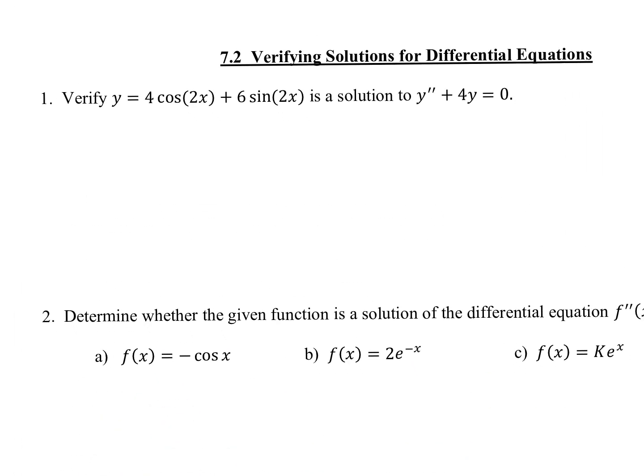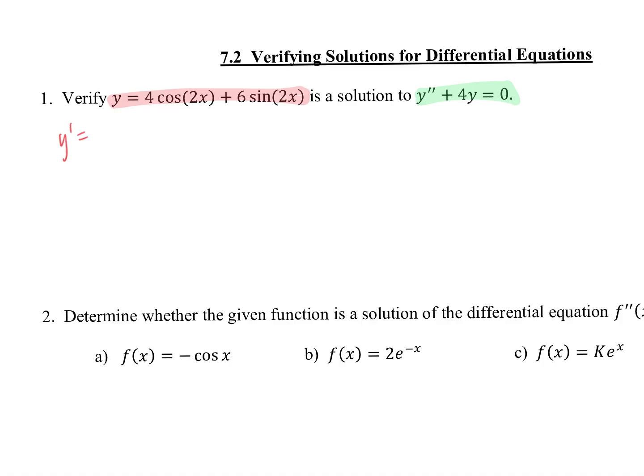It says, hey, verify this equation is a solution to y double prime plus 4y equals 0. And what they're saying is go find out what is y double prime, add 4 of this y equation to it, and see if we get 0. So this is just a good little reminder of like, let's try to write derivatives. We haven't had to do big ones like this recently.